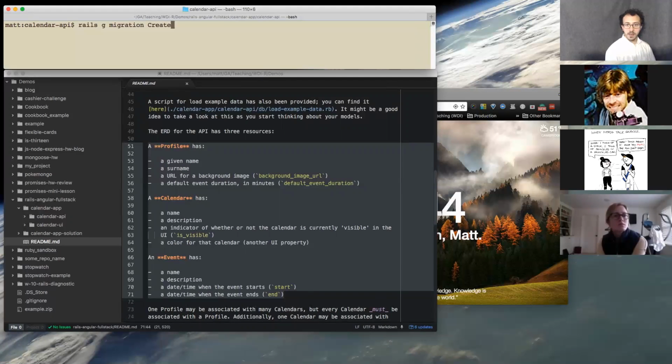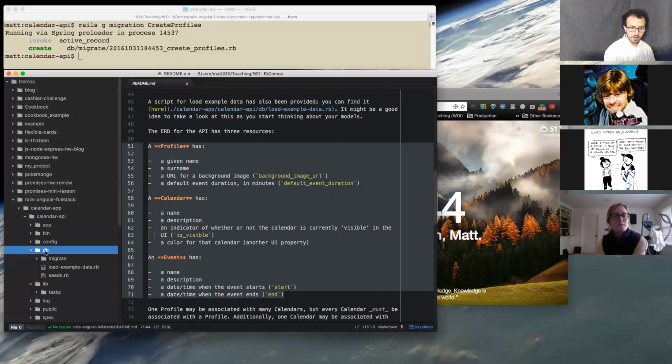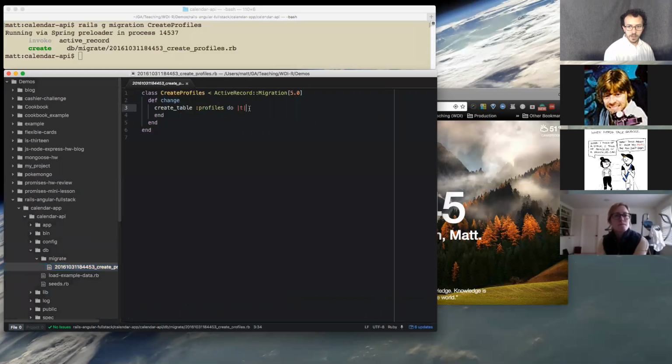So I'm going to create profiles. And I can just run it like that. Now in my migrate directory, I have a place to create a table called profiles.